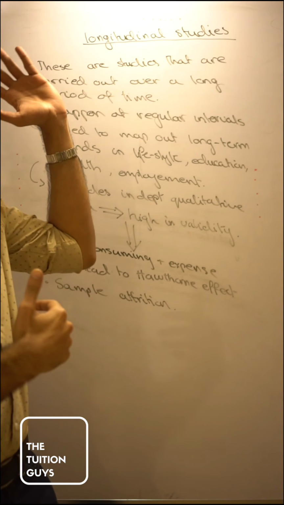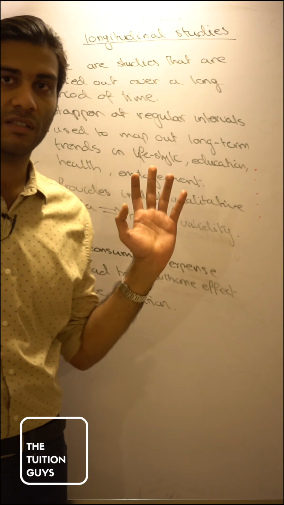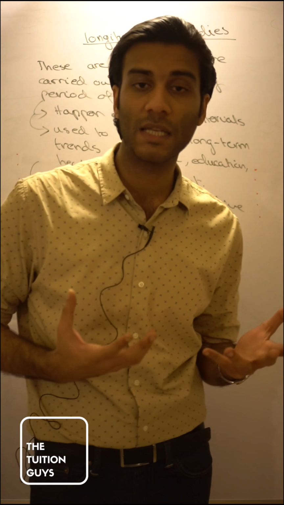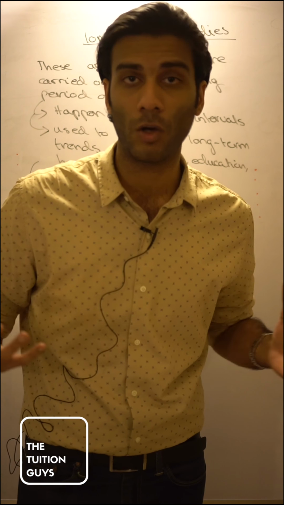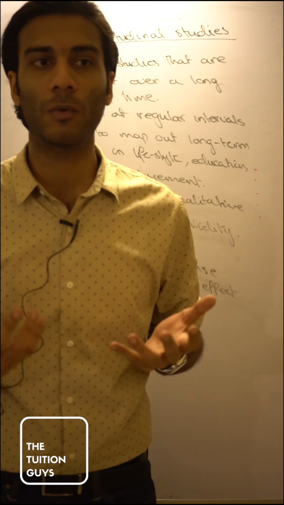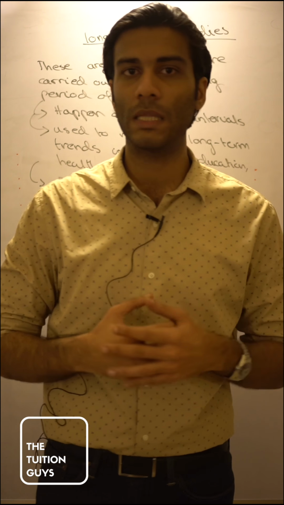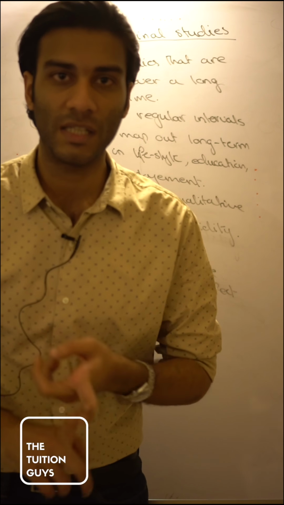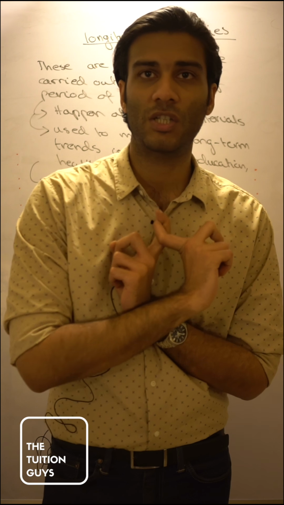So as I've written on the board, and I hope you can see all of this clearly, a longitudinal study is a sociological study that is done over a very long period of time. And by a very long period of time, I mean somewhere in the ballpark of 5 to 50 years. There have been a number of studies done by the British government.